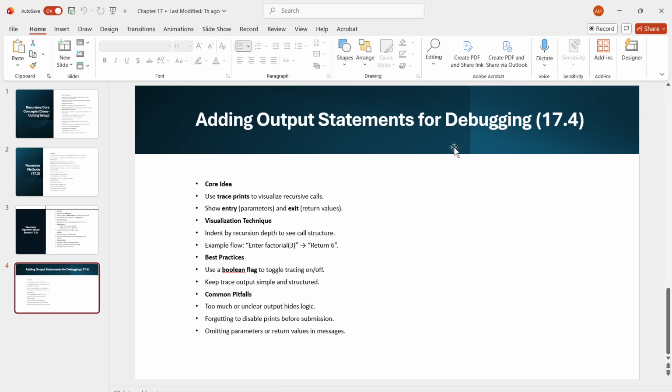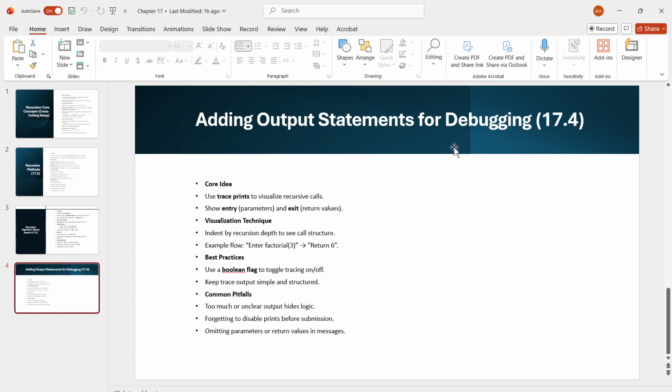Next we have controlling the noise. One warning: trace prints get noisy fast. That's why it's smart to use a flag, like a boolean trace equal to true, and wrap your prints inside if (trace) checks.